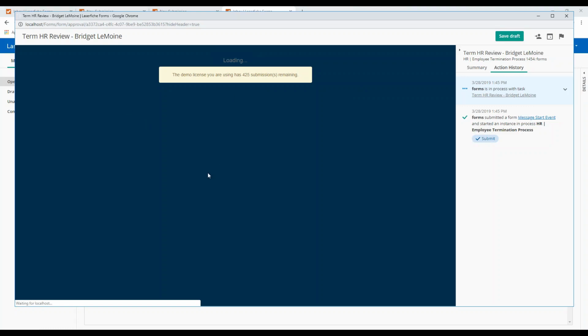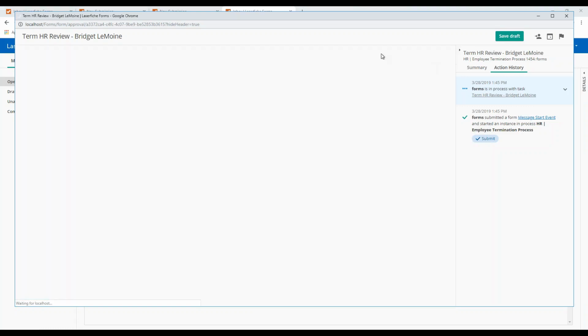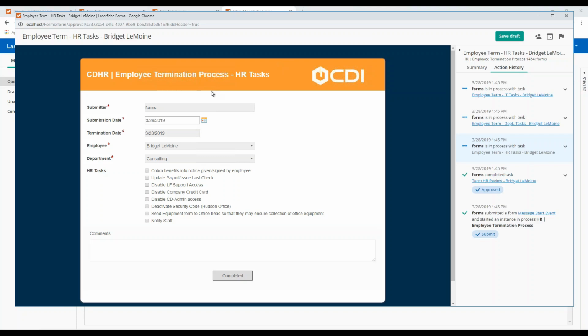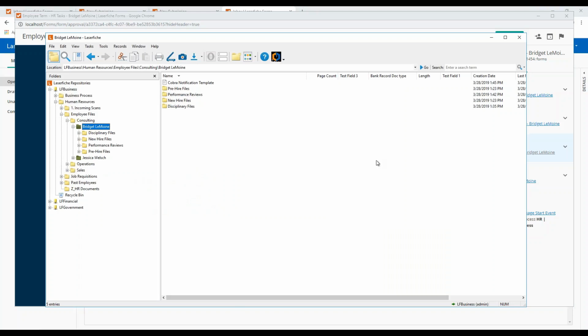So once HR has approved the moving forward of the termination, a few things are happening in the background. Multiple notifications are going out to all of the different team members that would need to be notified. So IT is getting notified to deactivate her email. HR is getting notified to make sure that they talk with her about her COBRA benefits, the last paycheck, all of that. And then anybody else, her departmental supervisor would get a notification reminding them to make sure that they're going through any additional logins that Bridget had access to, converting over any projects that she had.